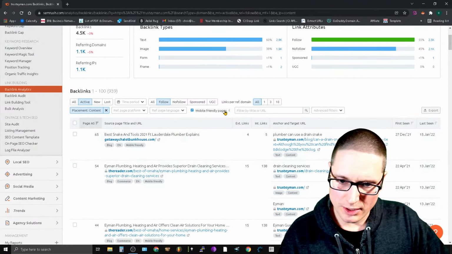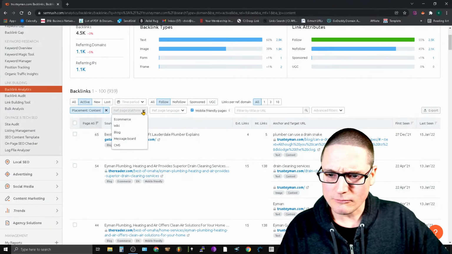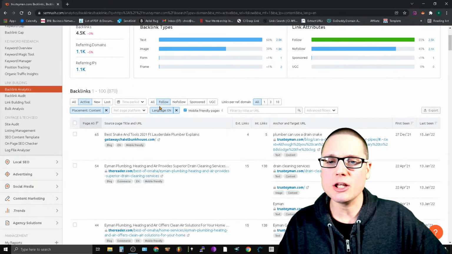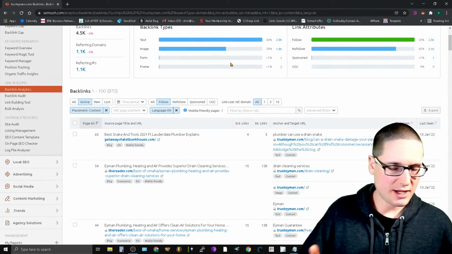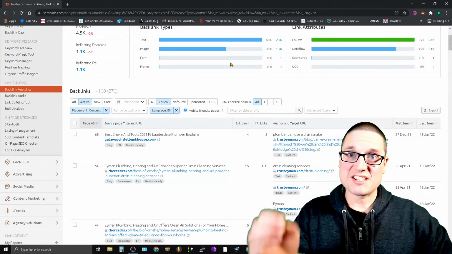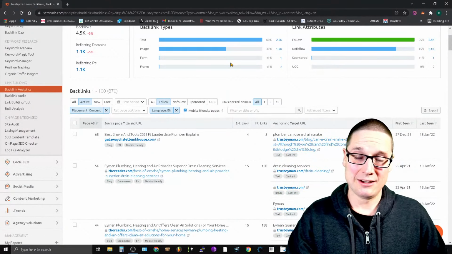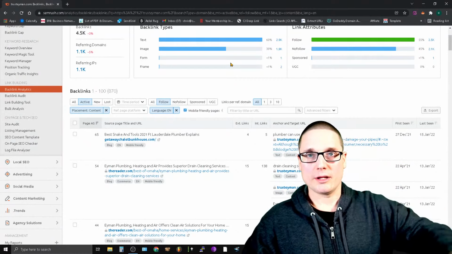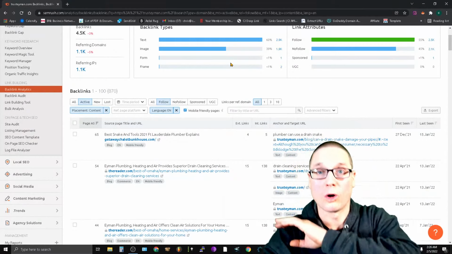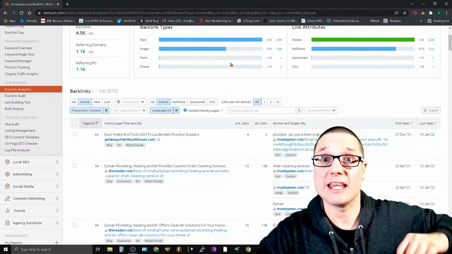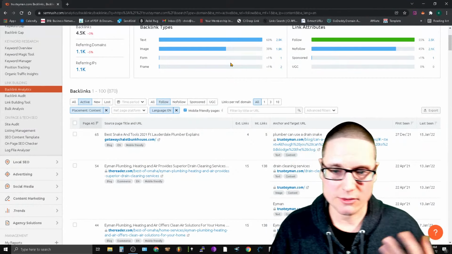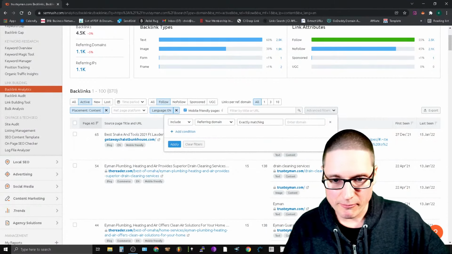The next thing that we want to do is make sure that the page is in English because we're in English. I'm not saying that it matters. It doesn't. But again, we're looking for the best, lowest quality links. By adding other links to these, we're in the best position to get a boost, to get a lift. So we're looking for very particular things, and I'm walking you through these filters now.